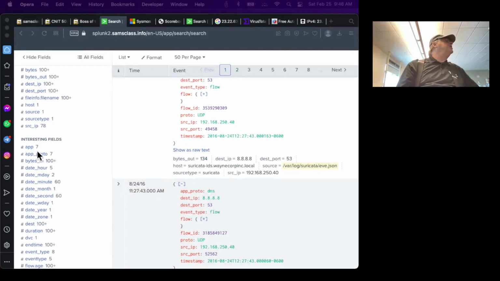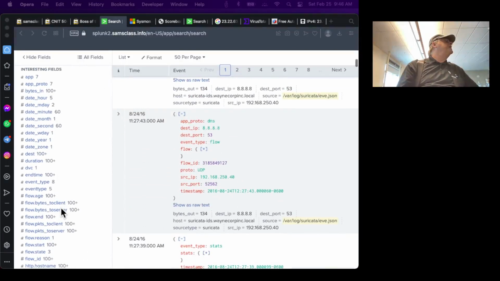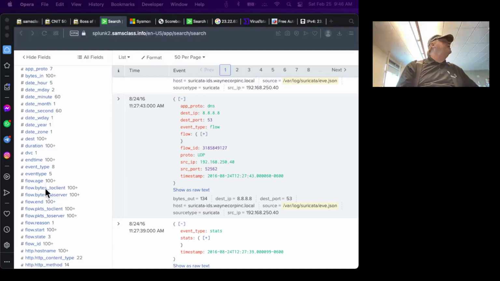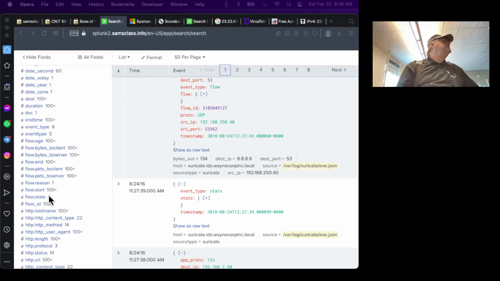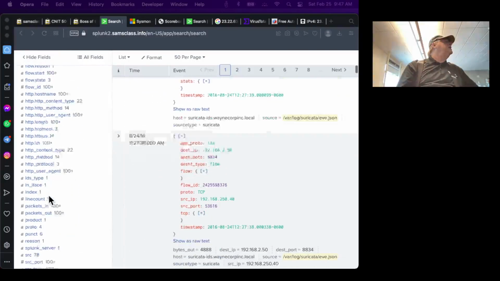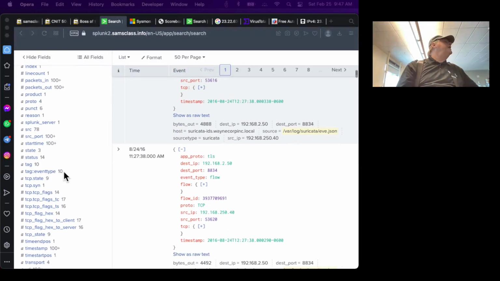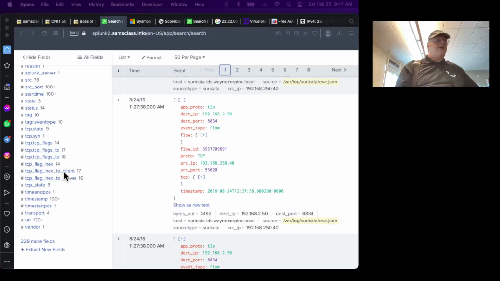This is the hard part. You're looking through all this long list of junk, trying to find the useful things. And it doesn't help that every few seconds I can't see it anymore. But this is the way real combat tends to go. I'm just waiting for the screen to come back. All right. Suricata alert. I am really not finding any suricata alert information. All right, I'm going to abandon that technique and try my older technique.